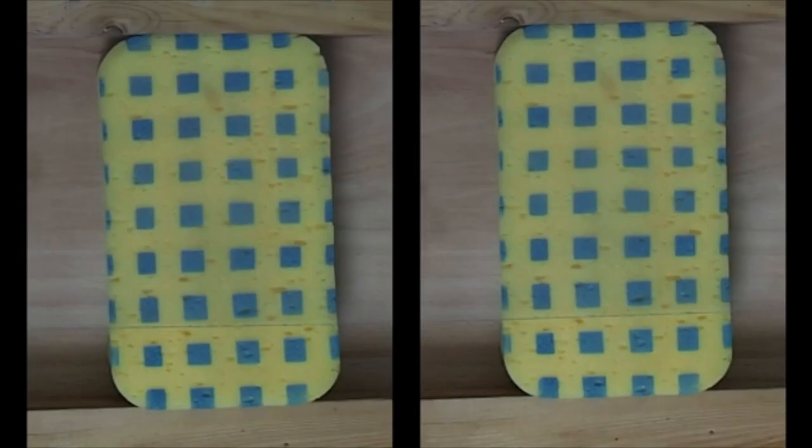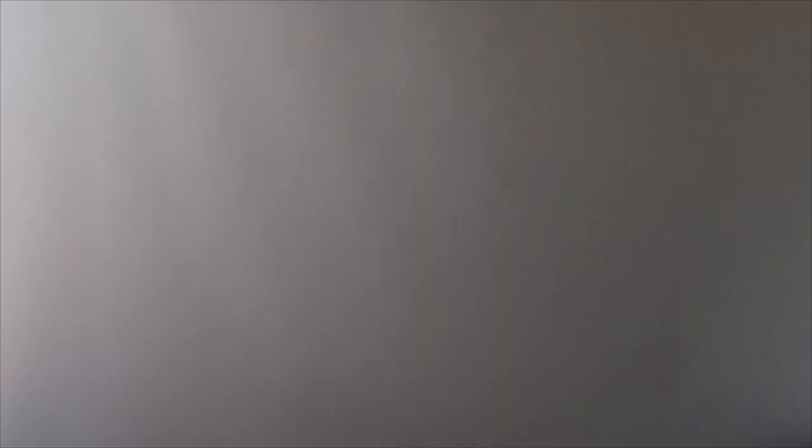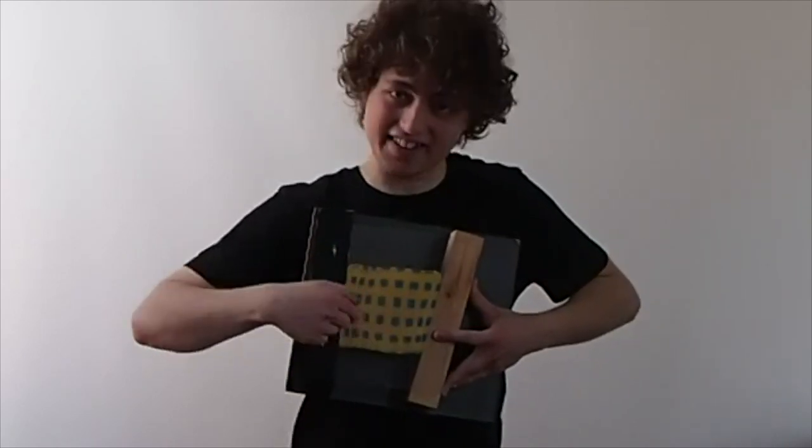Let's go to the squisher! Okay, so we're at the squishing machine — let's get these sponges started. And there we go! Let's pause the video. Can you tell which sponge has a wooden block in it? Coming back from our squisher, we see that when we compress the sponge, we can gain information about its elasticity. We see that the sponge is less elastic in the center.